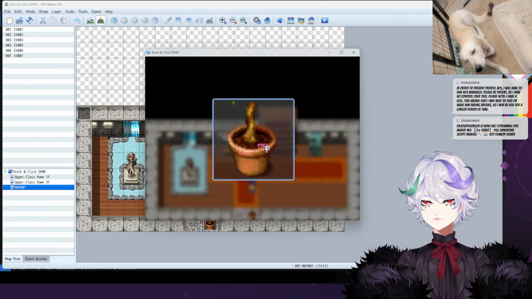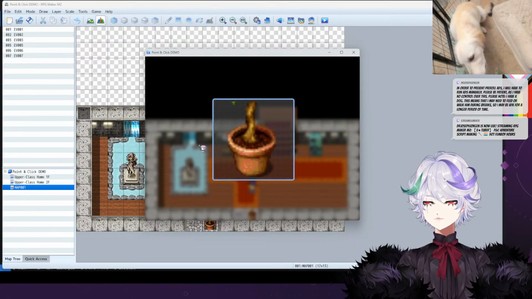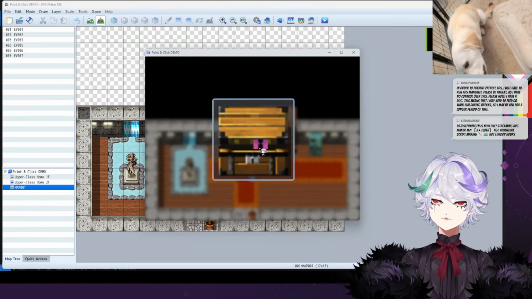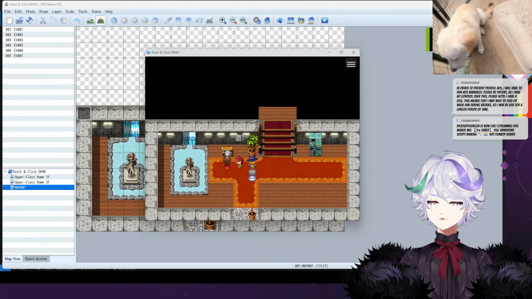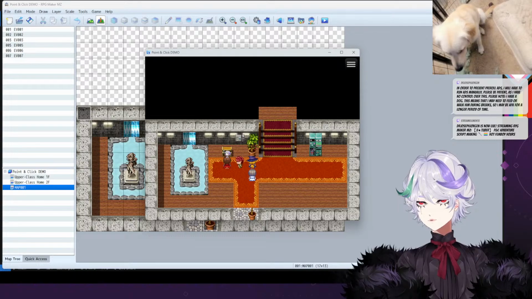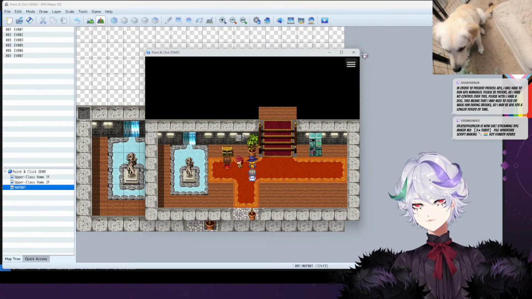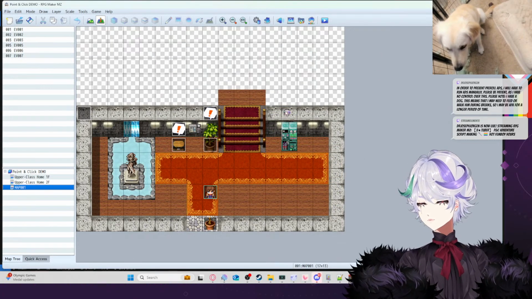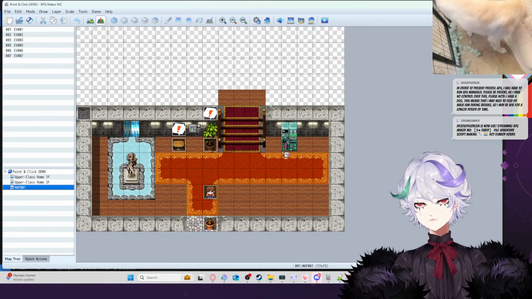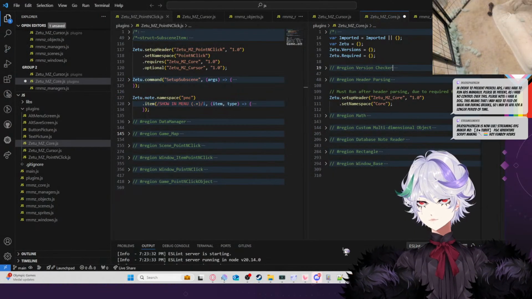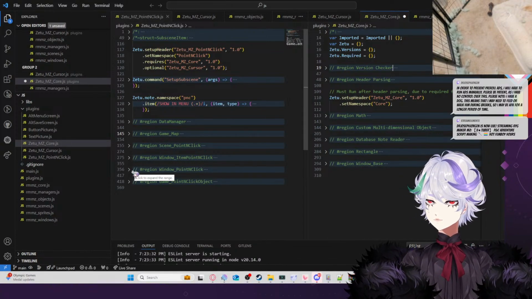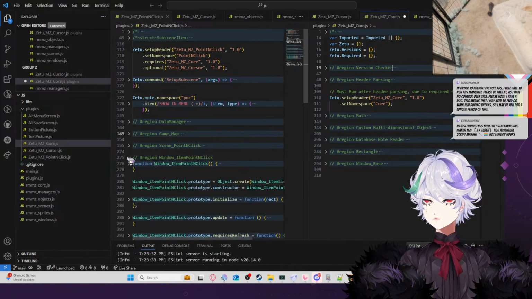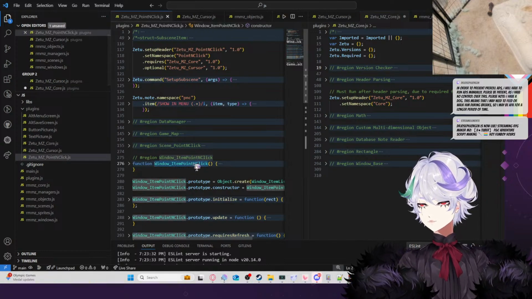Wait, will it do that if I... Well... Why is the window inventory not showing?